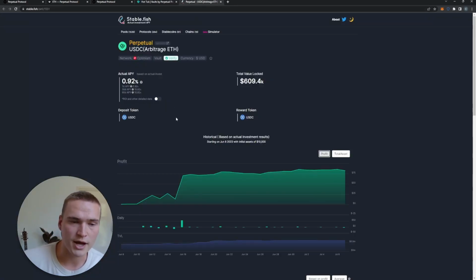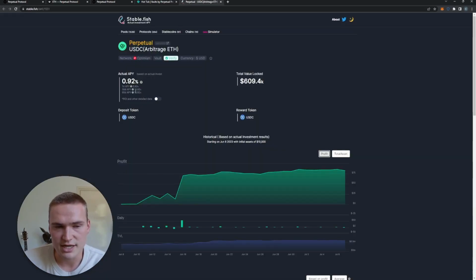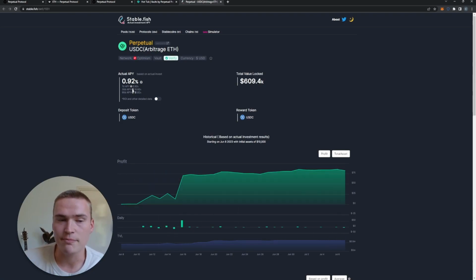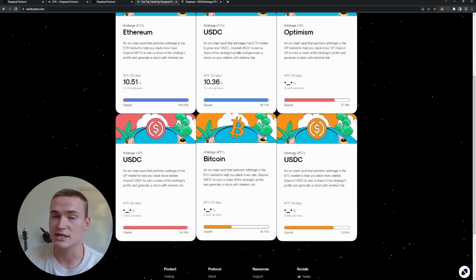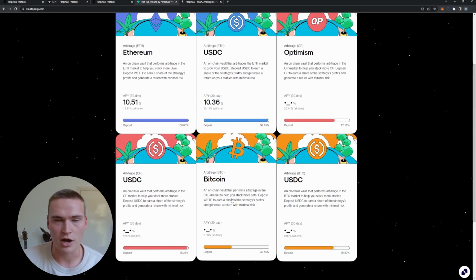And you can also see that right now, this is this vault right here, the USDC vault. You can see that they have already gained a great return so far. Right now, as you can see, they have a 30-day APY of 11%, which is great, especially for a risk-free opportunity, because there's basically no other way to gain that yield without really getting risk. For example, if you add to liquidity pools, you still have impermanent loss risks and stuff. And with arbitraging, it's very low risk, and the APY is very good. Right now we know the APY of Ethereum and USDC arbitrage, but the arbitrage on Bitcoin could be way better because Bitcoin has bigger markets.